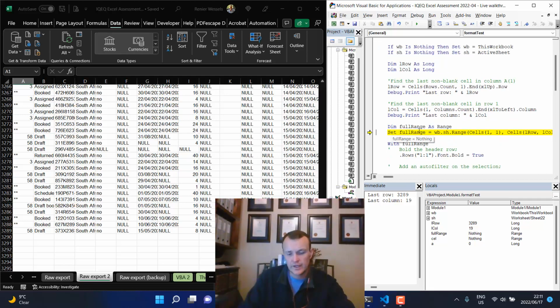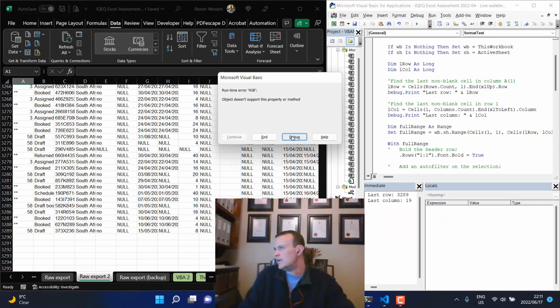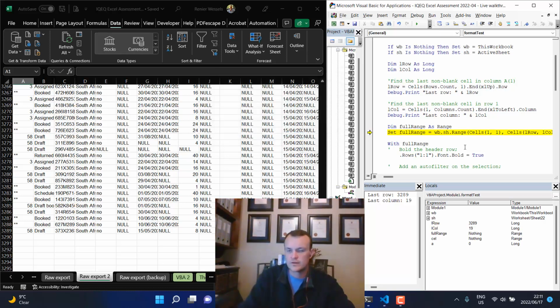Full range, I can now define my full range. Object doesn't support this property or method. Let me just see what I did. Let's just try debug and remove this little WB and see if that works.